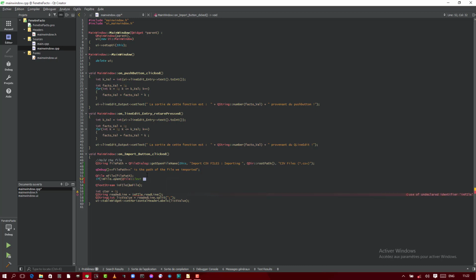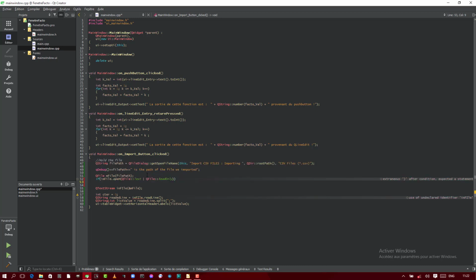And this one, the Q file, read only, because we don't want to... Oh, this is tricky. I need to close this one, and like that.